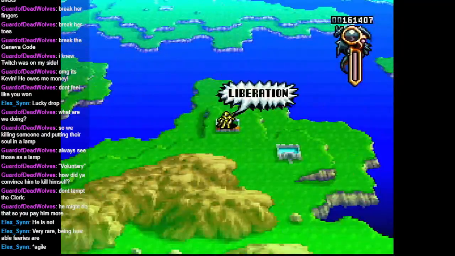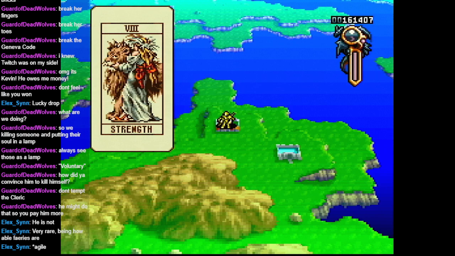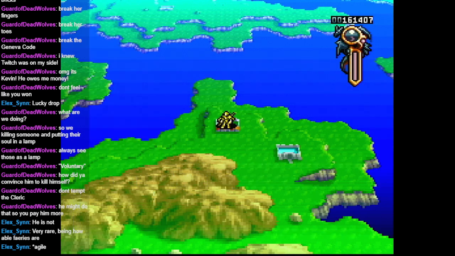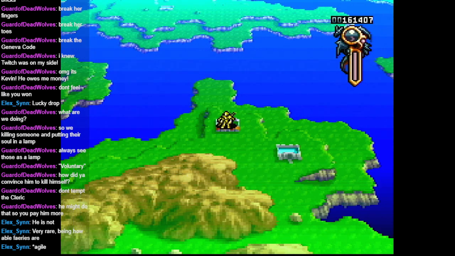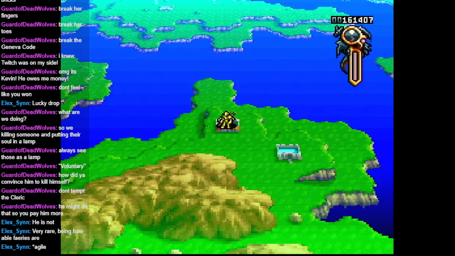Liberated a temple. Liberation. Oh, wow, good. Strength for all units, because we got that world card earlier. Yep. Honor to the rebel forces. I got an alignment. Nice.